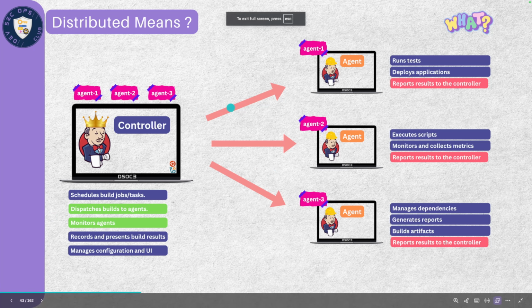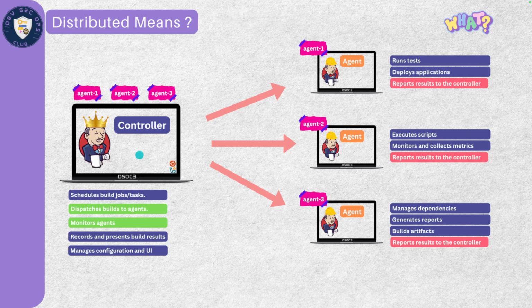So instead of agent 1, agent 2, agent 3, Jenkins knows which is agent 1 and which is agent 2. During the configuration we have to provide this information. Jenkins knows this, and when we set up a pipeline or maybe a freestyle job, we provide these labels.